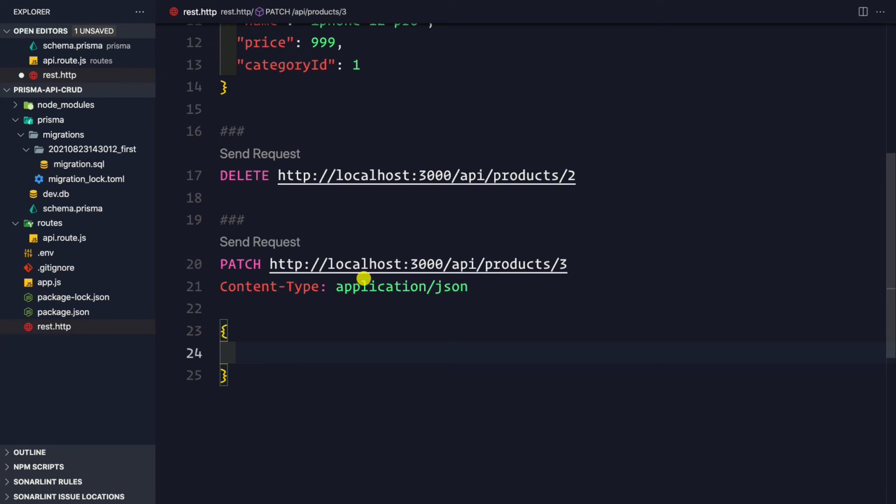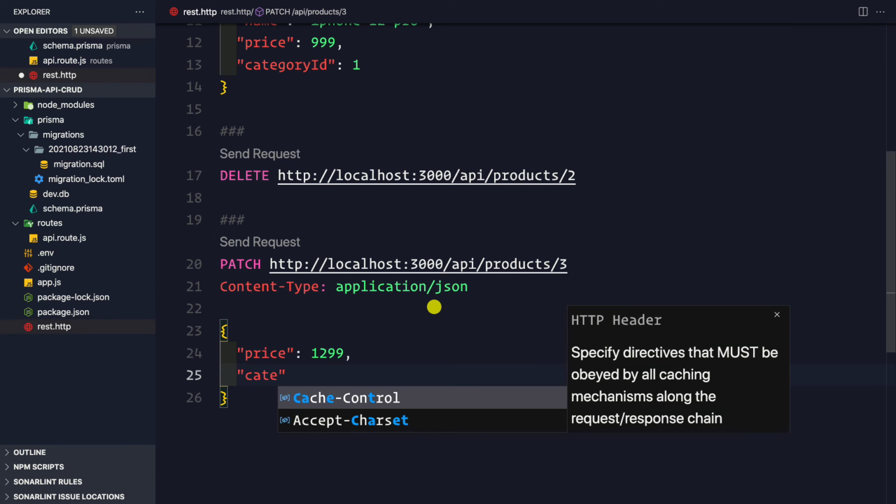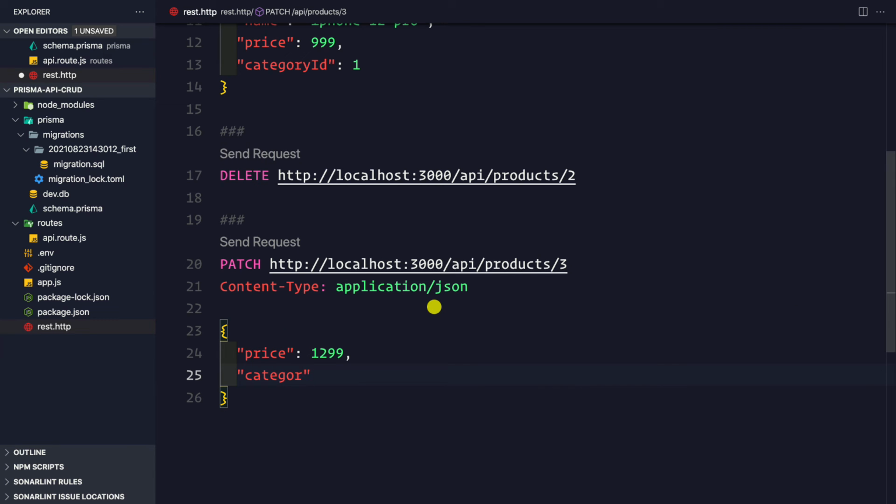Then we can provide the body here, and we can simply say we want to change the price of this product with an ID of 3. The price should be $12.99 like this. Let's also say that we want to change the category for this product, just for demonstration purposes. So the category ID would be, let's say, 2.